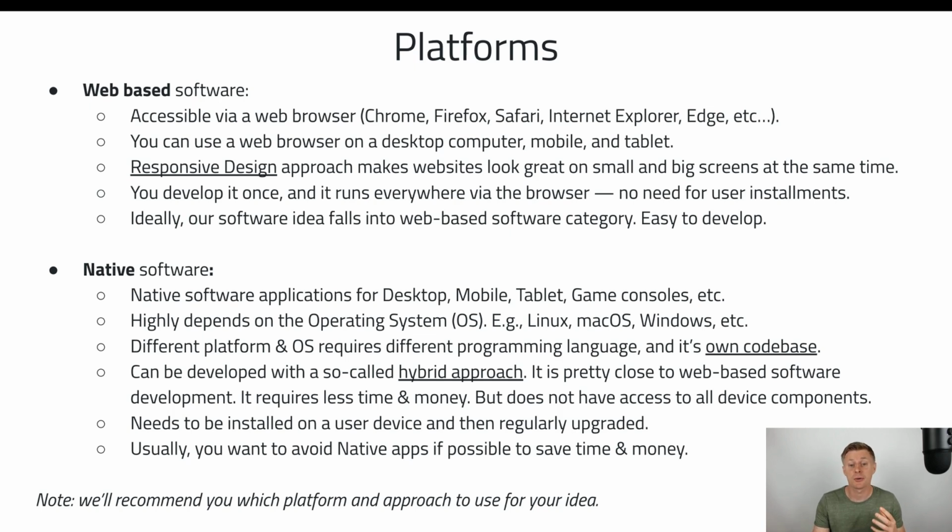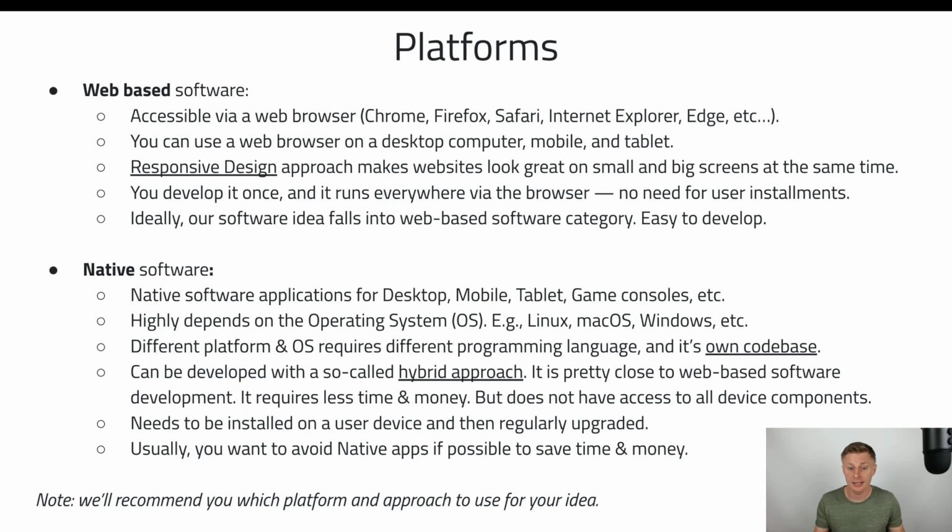Also, we have the so-called responsive design approach, which makes any web-based software look great and be usable on any screen size. Whenever you access your software from a smaller screen, like your smartphone, it will adapt and display a page in a bit of a different layout. With some little tweaks, developers can make the same web page look a bit different and adapt to different screen sizes.